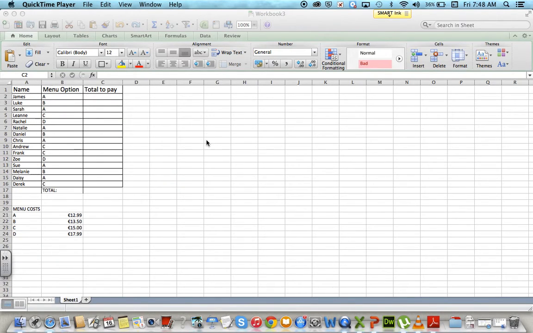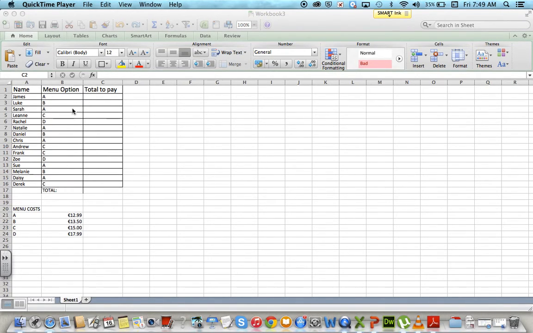Okay, so this tutorial is going to show you how to use a function called VLookup. VLookup is very, very useful when you want to pull in corresponding data from one table into another without having to type in for every relevant row. So for example, here I've got a mock-up whereby, let's say these are all employees in an office and they're going out for the Christmas dinner and they have selected their set menu options from the restaurant's menu.